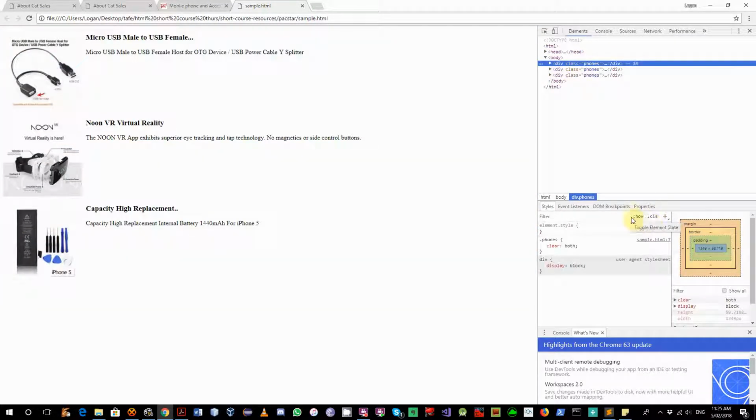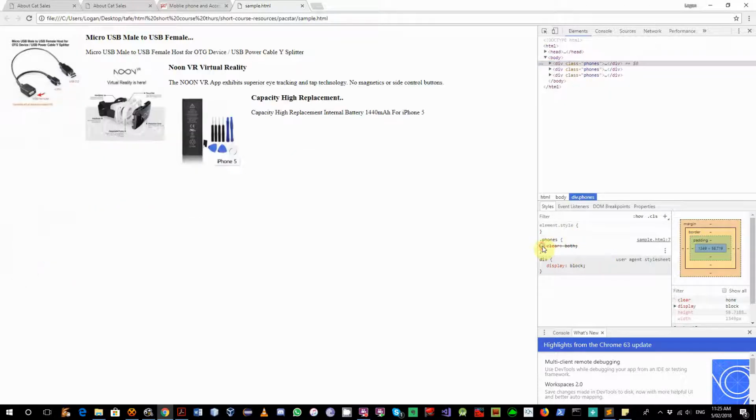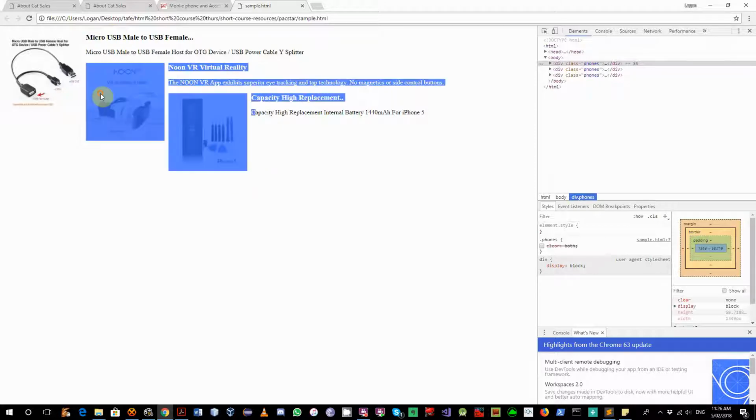As I said, if I don't do clear, it will be recursive. So I'll go over it again. The first container div has the image floated left, so the header and the paragraph come to the right of it, and recursively this whole thing will also be wrapped around the image.